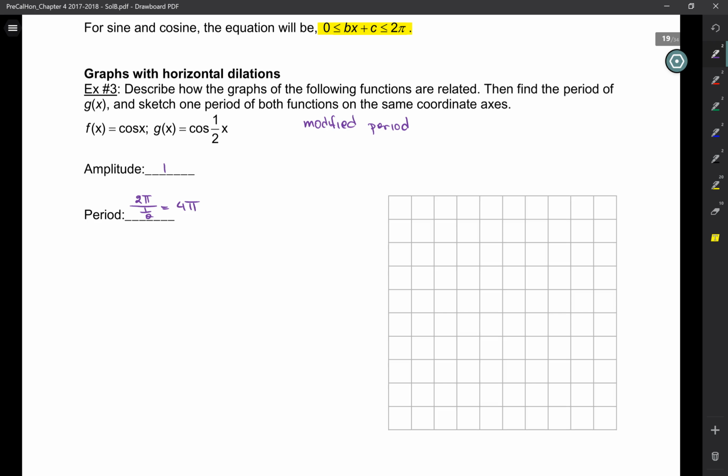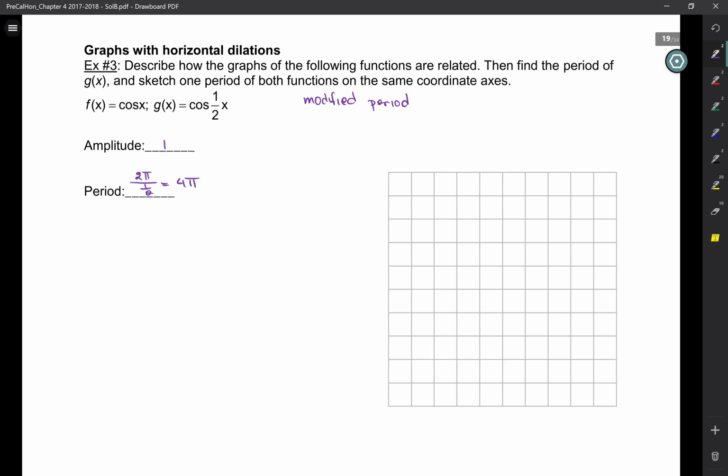Now, what we're going to do is this. We're going to take the term bx plus c. So let me do my x-axis here. Okay? So we're going to take the term bx plus c. That's this one right now. There is no c. And I'm going to put it in between 0 and 2 pi. Why 0 and 2 pi? Because that's the normal period for the cosine.